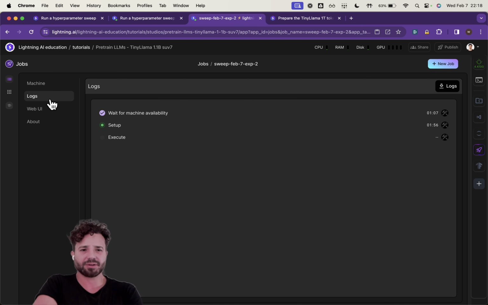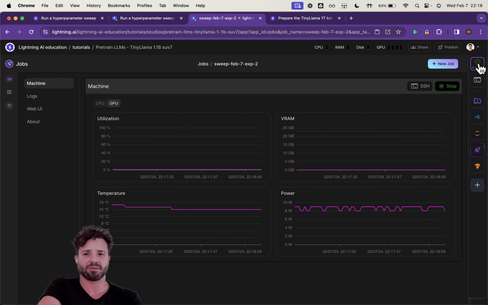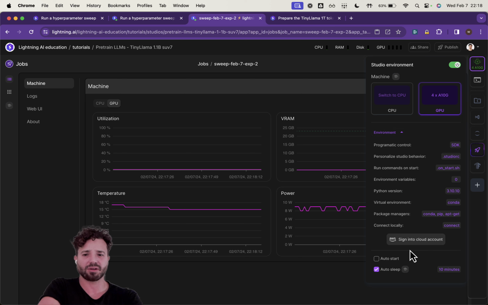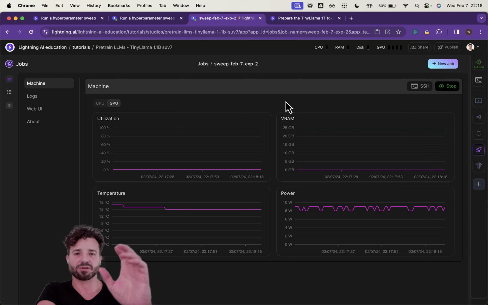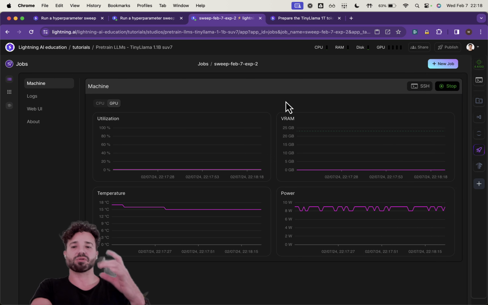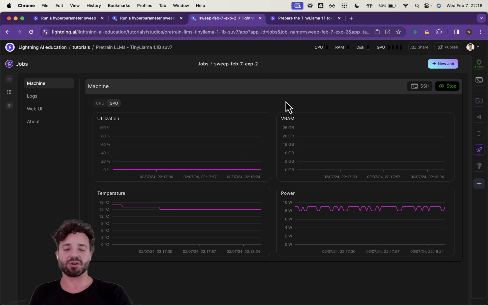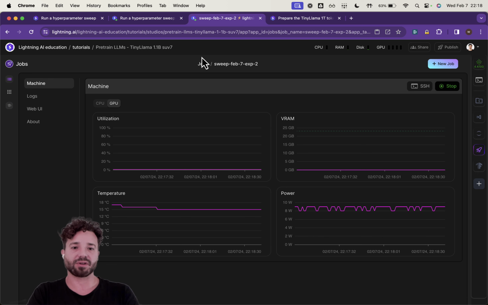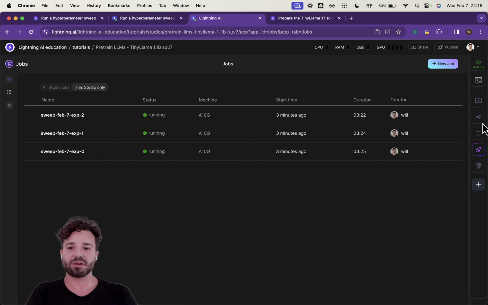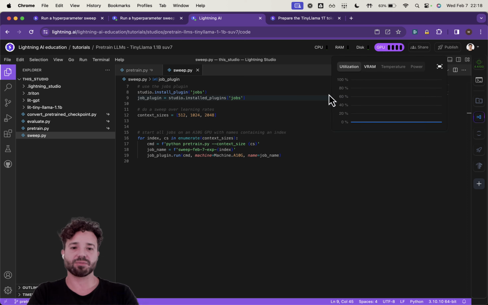So, okay, and you can do this using your own AWS account, by the way. You can connect all that. You can come here, click here, sign in with your AWS account, and then this will actually run on your infrastructure using your AWS credentials. This is really good if you have AWS credits or you have commits, like you're an enterprise or a startup, then you can easily use that on Lightning as well, and Lightning's available on the AWS marketplace. So I've got those 3 jobs running, which is great, and I've got this fancy GPU machine now.